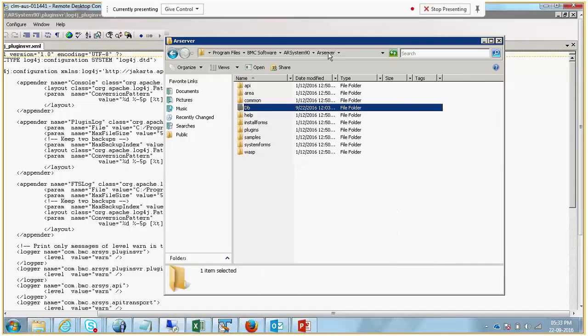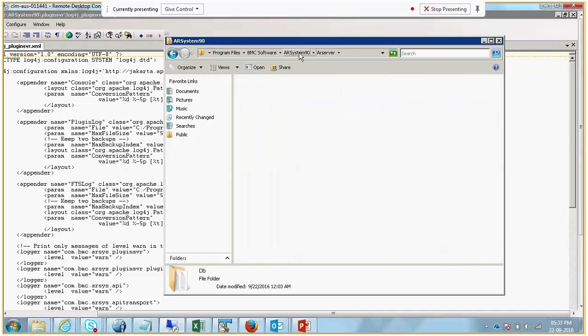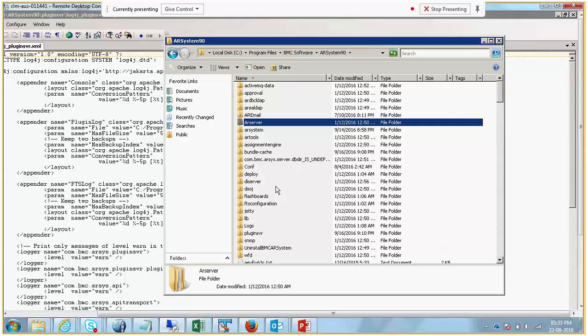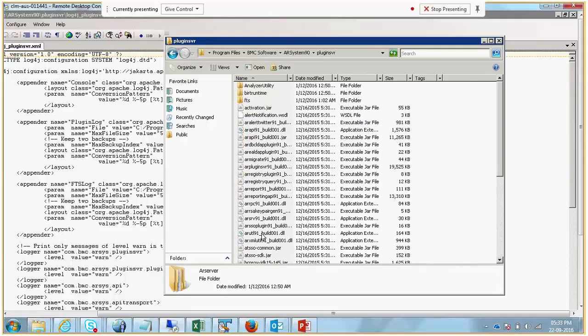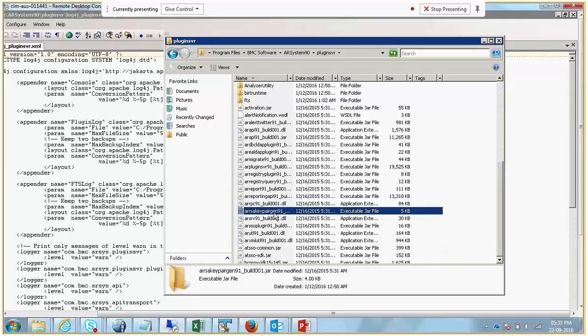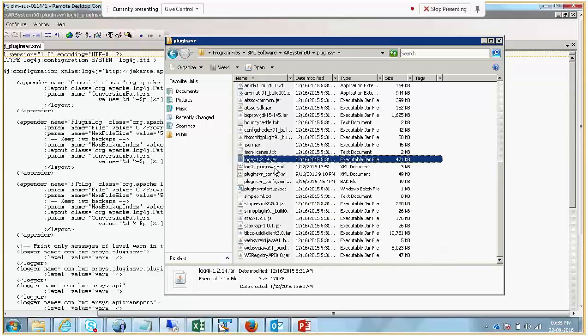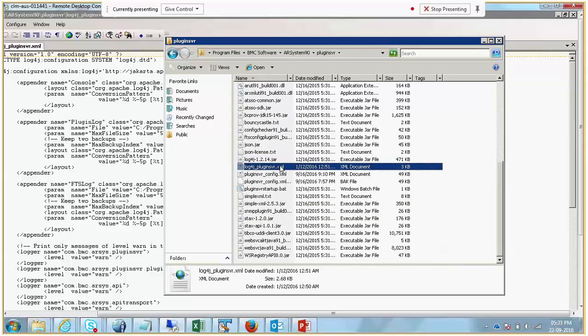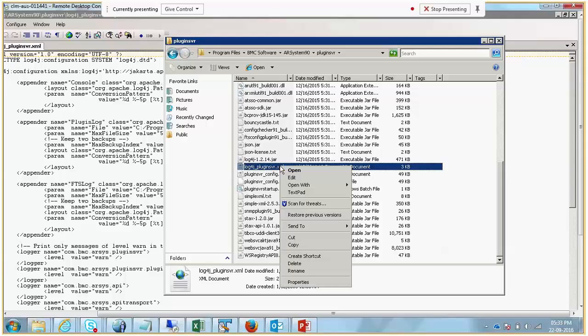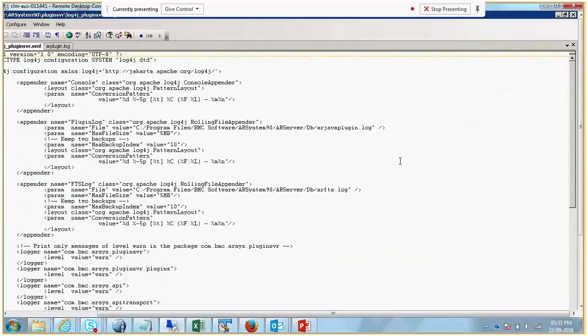To enable the Java plugin logs, we first need to open a file called log4j.xml, which is present in the plugin svr folder. I'll just edit this file. We open it in edit mode, for example with the editor called TextPad.